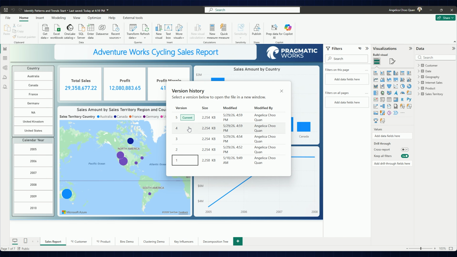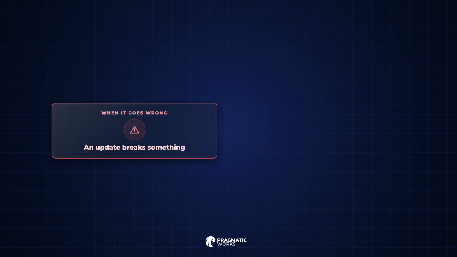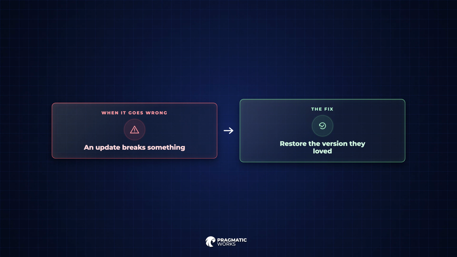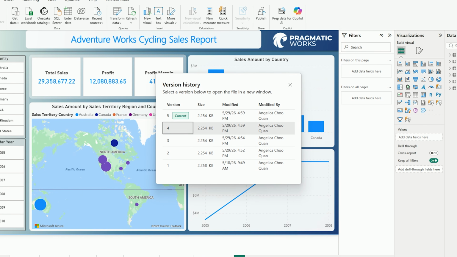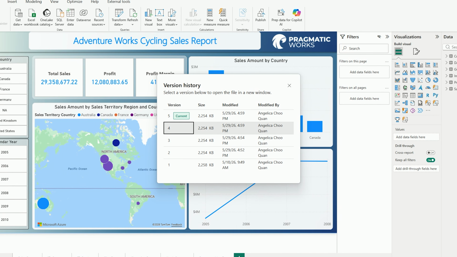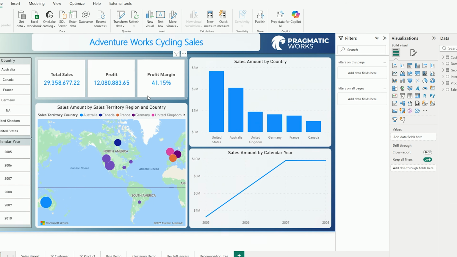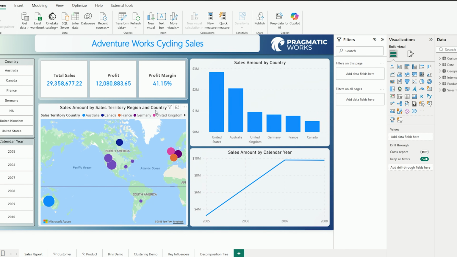We can go in and open up maybe a previous version. Maybe there's something that I did in version 4 that I preferred, or that my stakeholders really want me to go back to. You've probably been there before when you make some updates and improvements to a report file, and then you find that either something breaks or possibly the request that you fulfilled with that new report version wasn't exactly what the stakeholders were expecting. And so now you want to claw back those changes to get the previous version, the one that they knew and loved, and you can get that back to them.